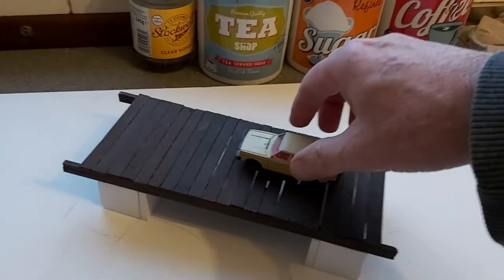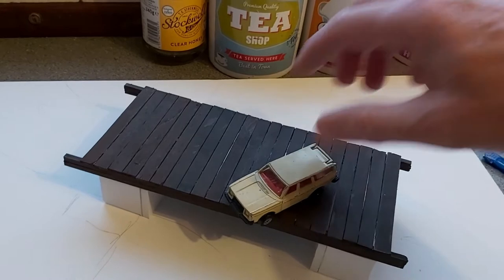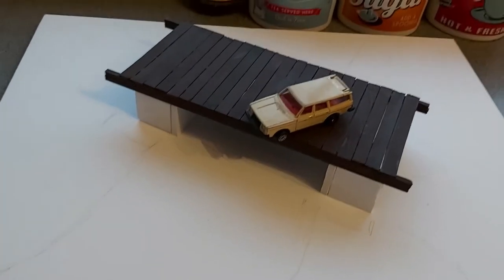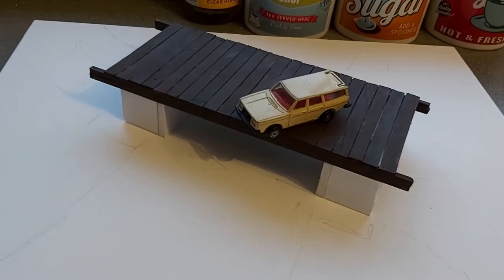There we are. So yeah, that's where we've got to so far.